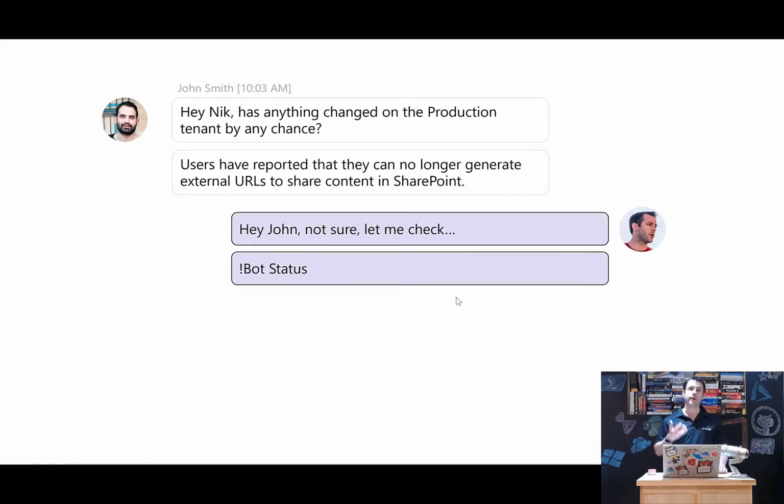You can ping the bot directly from within the chat window in Microsoft Teams. So you ask, bot, tell me what's the status, am I still in the desired state? The bot would come in and do a Test-DscConfiguration with detail to get more information as to not only whether the tenant is in the desired state, but if it's not, what the drifts are.